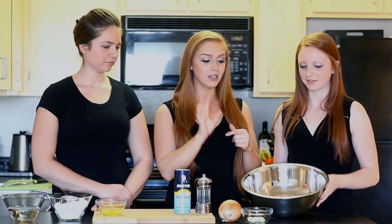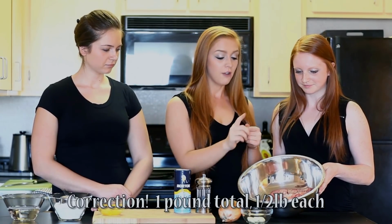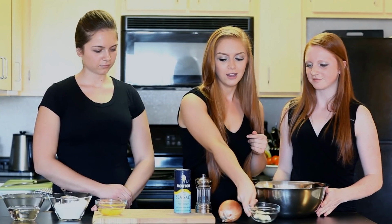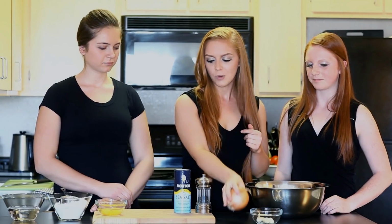So we're going to start out by making the filling. We're going to need 1 pound each of ground pork and ground beef. Then we're going to need 5 cloves of garlic, and we're going to need a fairly large onion. We're also going to need some ground black pepper and some salt for the filling.